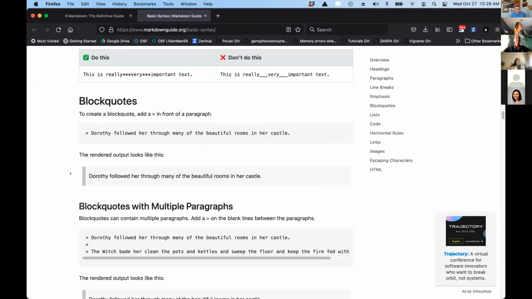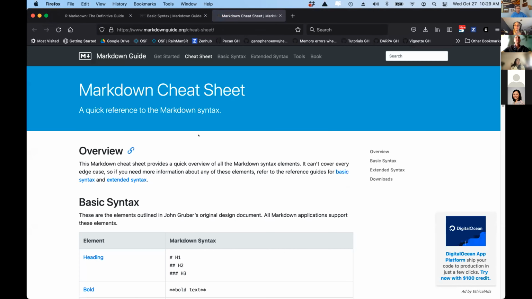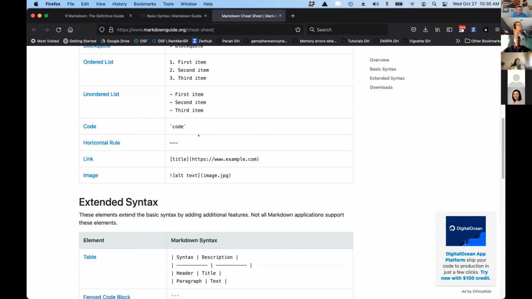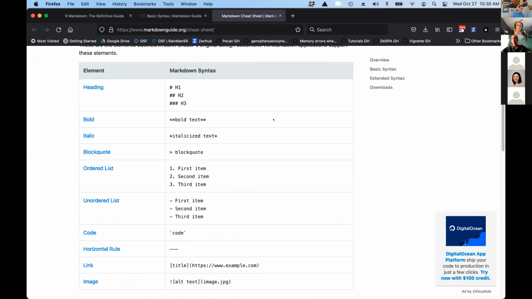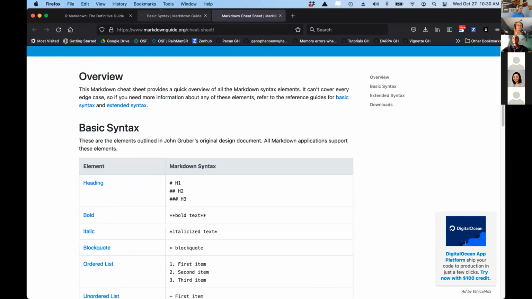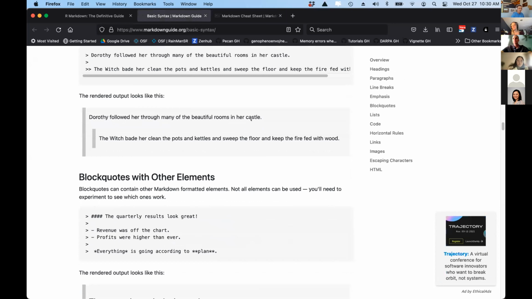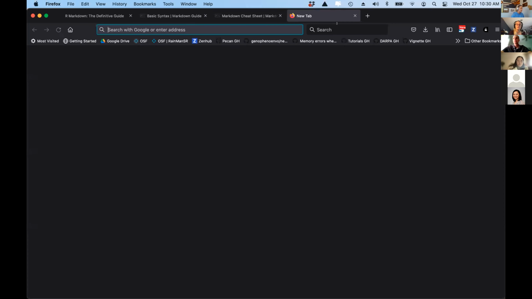I sent two, so that one is just a simplified link, but this one was really helpful, that first one. I have them bookmarked and I use them all the time. Yeah, definitely. This one's nice for if you already know how to do something, you just want to be reminded, like, what exactly do I do to make a quote? And then this one looks like it's more detailed, a little bit more about the what and the why.